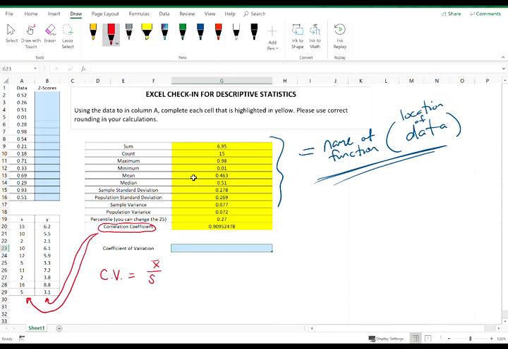We have the mean right here, and we have the standard deviation right here. Okay, so for the coefficient of variation, I'm going to say I need it to equal the mean of the data, which is this number right here. So I'll click on that cell, that's G13, and divide that by the standard deviation.